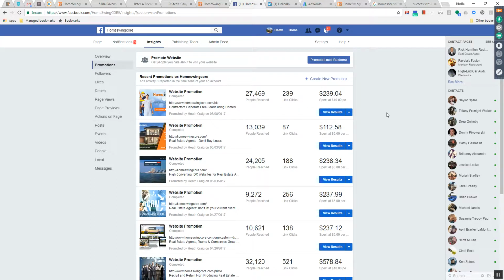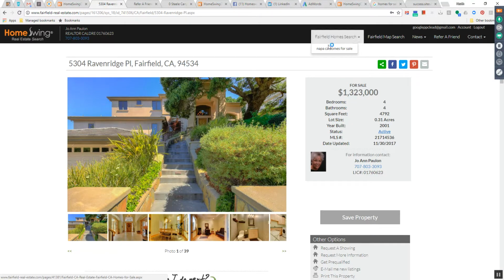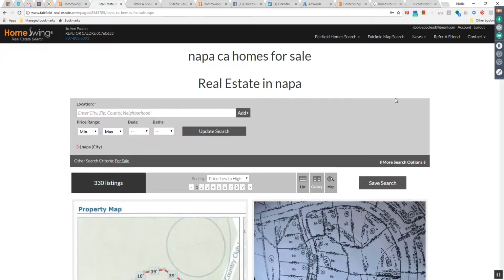And this is, again, more of a paid advertisement approach like Google PPC. But remember the specific unique URL with Napa CA Homes for Sale that I created.